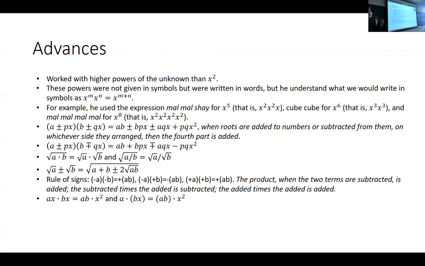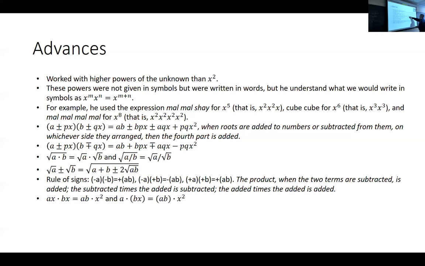So it's interesting that he doesn't think that it's important enough to state as a rule, but he just uses it implicitly. Like x to the 8th is mal mal. It's kind of like the spam joke from Monty Python, you know. And he did all kinds of expressions, sort of algebraic identities. Again, I want to emphasize that he didn't write these identities down as formulas as we did.